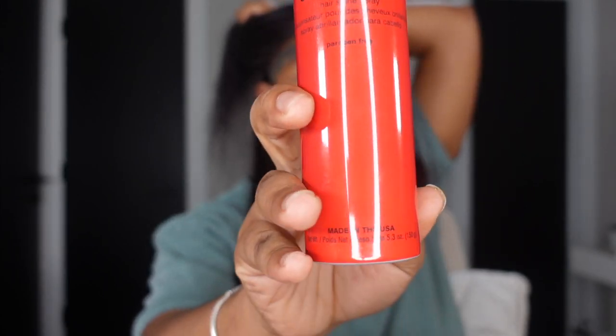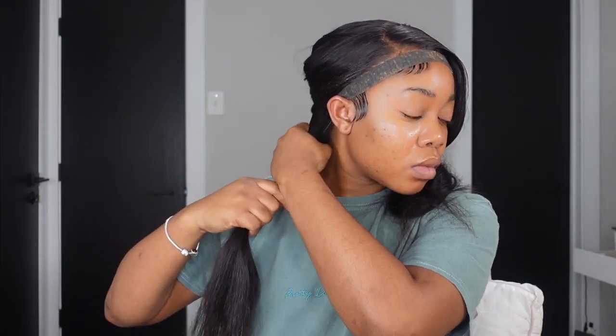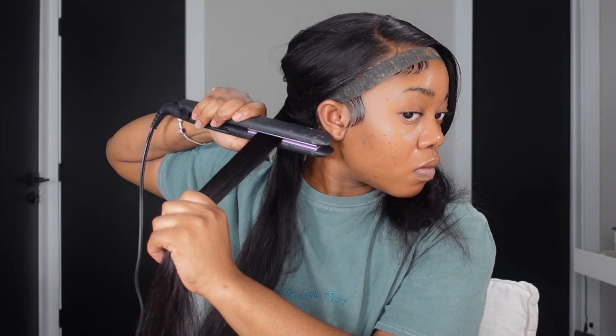For my styling, since this was body wave hair, I wanted to go ahead and put some curls in it because I find body wave hair always holds a way better curl than actual straight hair. I'm using some of this Chi Silk Serum Spray, linked down below, to help add as heat protectant and also helps give shine and body to the hair.